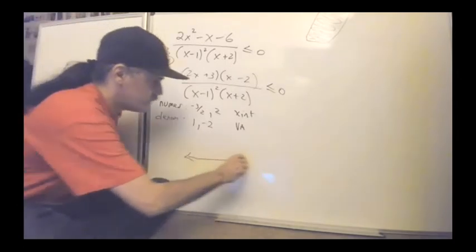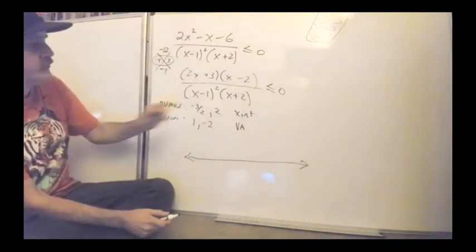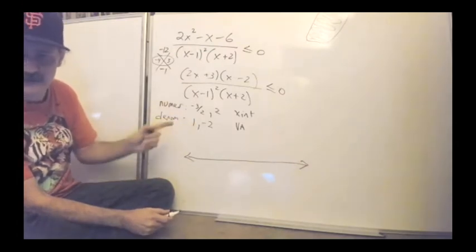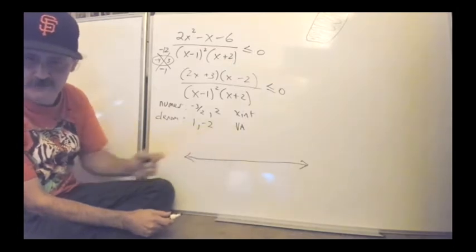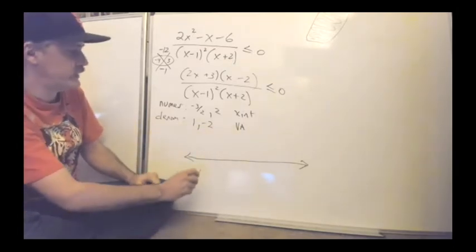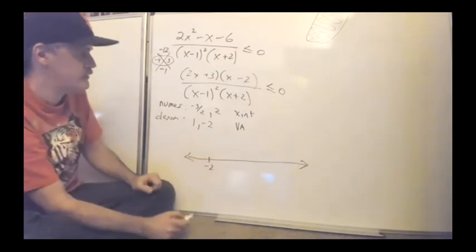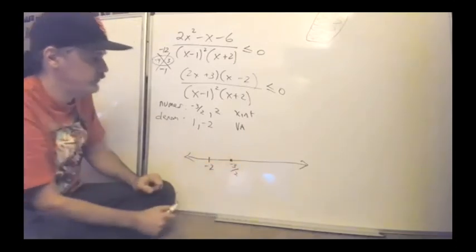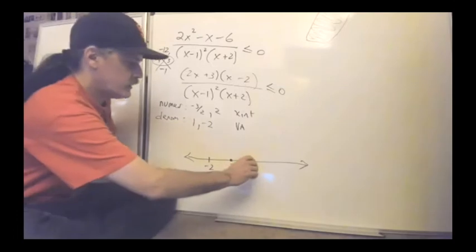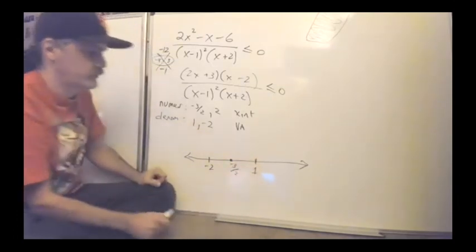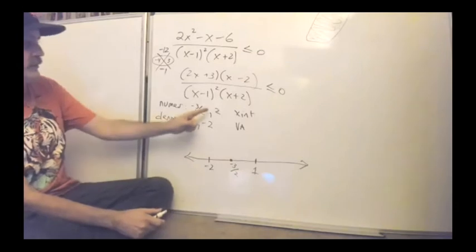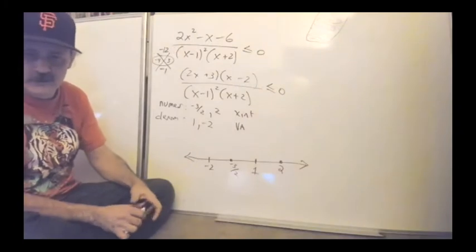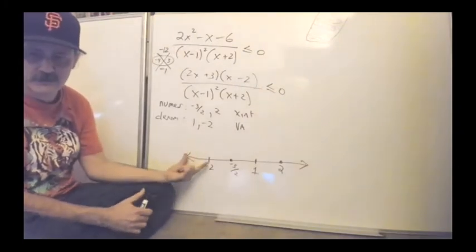So when I do my number line with this, if it's a numerator 0, I put a dot. If it's a denominator 0, I'll put a little line. That'll just remind me that it came from a vertical asymptote. So -2, I'm going to put a little line. -3/2, I'm going to put a dot because that came from the x-intercept, numerator 0. 1, I'm going to draw a little line because that came from a vertical asymptote. And 2, I'm going to put a dot. Now, I'm not trying to space this correctly or draw this to scale. Notice how many intervals we've got to check.